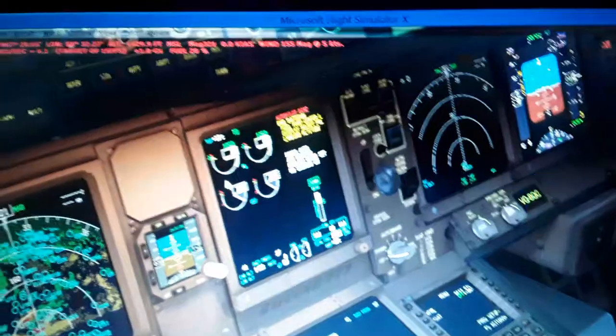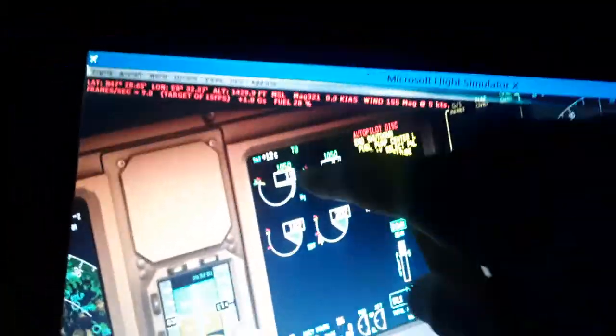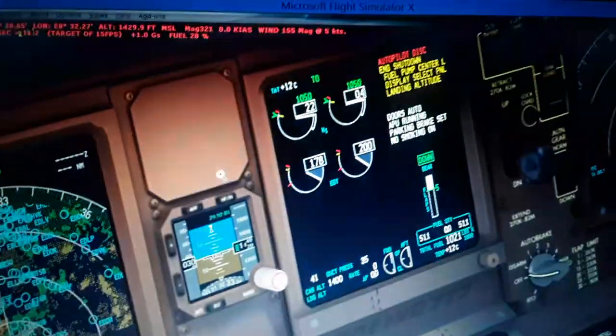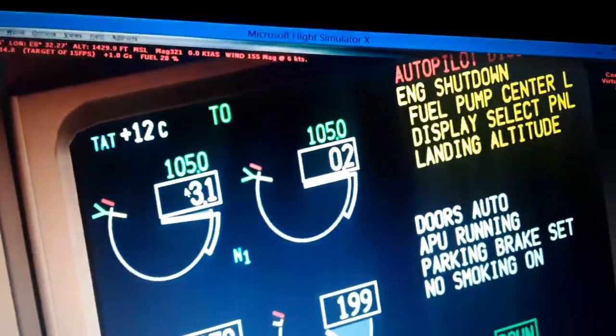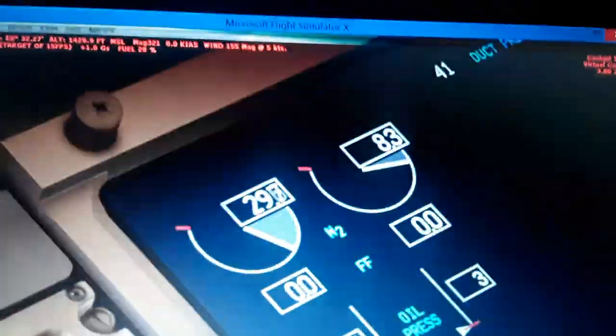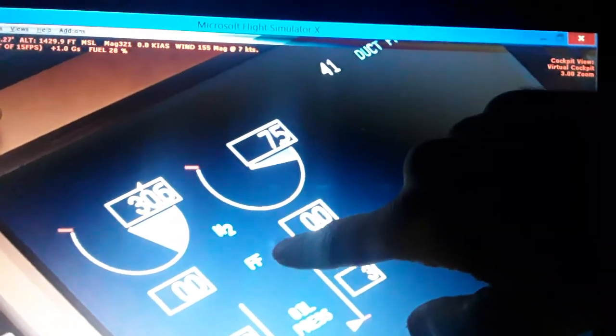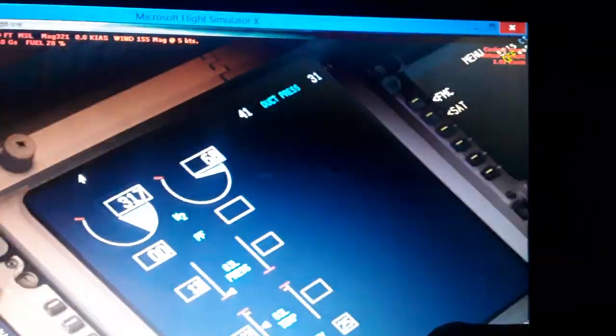We're gonna turn on this switch over here, the auto start for the left engine. This is gonna admit compressed air from the APU into the left engine system. You will see the start sequence. The N1 increases, the exhaust gas temperature increases, the N2 also, the fuel flow is 0, so above 35%.